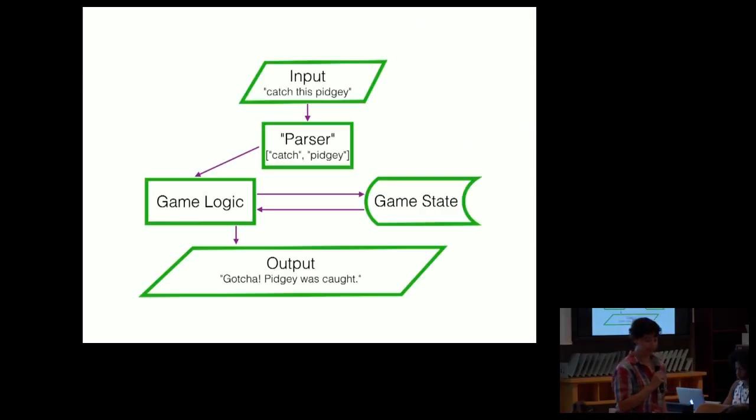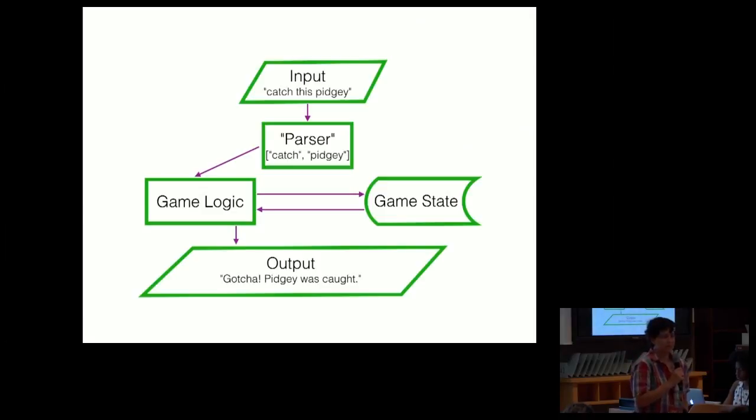So to condense everything that I just said on the last slide into a diagram of what the program's doing, when a player types some input, the game has to figure out what they're talking about, which means parsing that input into an instruction for the game. And once it thinks it knows what the player wants, then it has to try and do that thing.